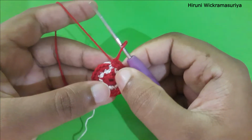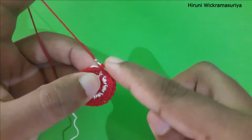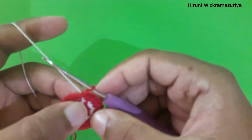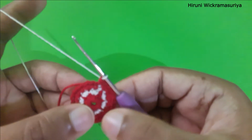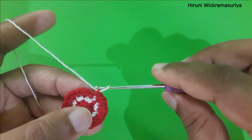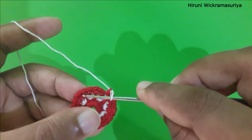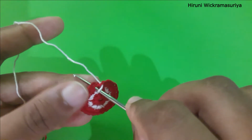Now I have come to the end of the round 3 and put a slip stitch to finish the round 3. Then take the other color to start the round 4 like this. And then this round is going to be 1 single crochet to the first stitch, 1 single crochet to the second stitch and 2 single crochets together to the third stitch. 1, 1, 2, 1, 1, 2 like that. Okay, so we will start making it.